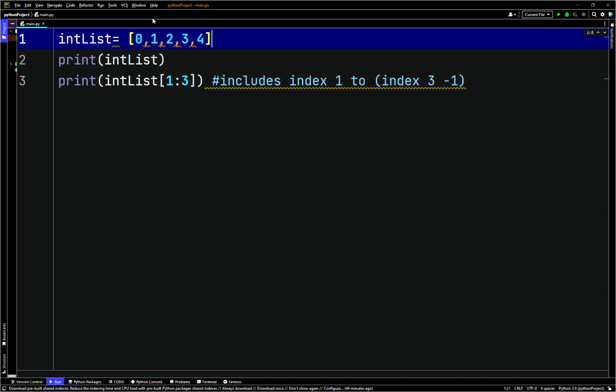So just moving on, we created the list and assigned it to an int list variable that's storing the whole list at that memory location. Then we printed out the list, and we printed out a slice of the list.